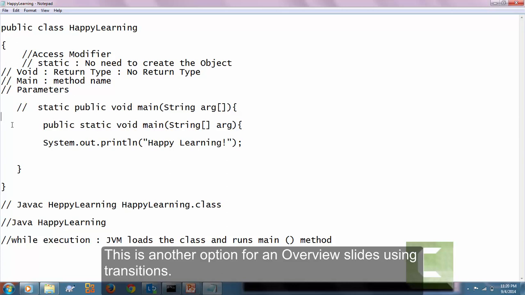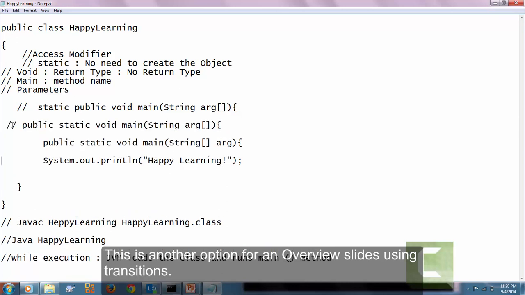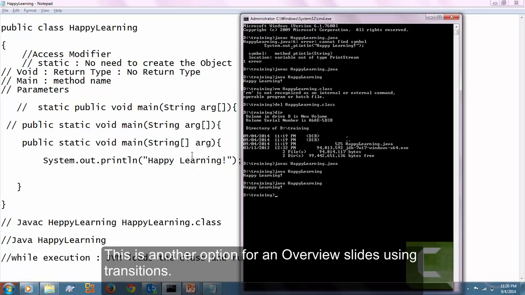Put it on top. Now your method is public static void main, and the parameter sequence has been changed. Earlier it was String, then the variable name, then the array sign. Now it is String, then the array sign, then the variable name. Let's compile it.